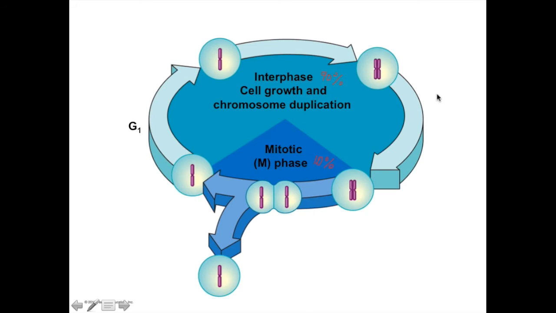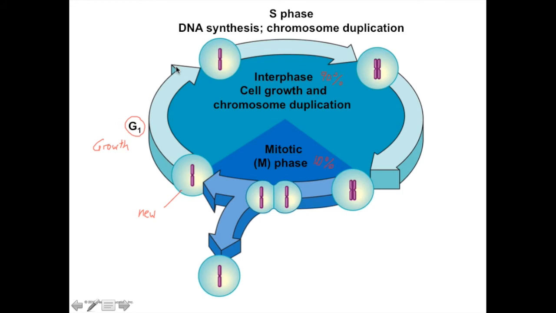Starting with a newly produced cell, this new cell needs to begin growing and enter the metabolic phase. The first part of a cell's life is the initial growth phase, which gets all necessary things going — allowing the cell to metabolize, bring in nutrients, and produce the proteins needed for all its tasks. Once it reaches a certain stage, the next phase begins: the S phase, where S stands for synthesis. During the S phase, the DNA duplicates.